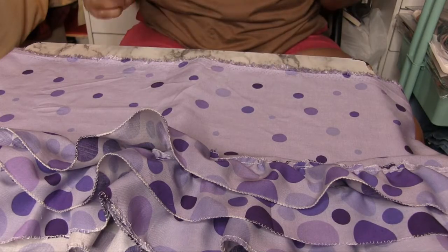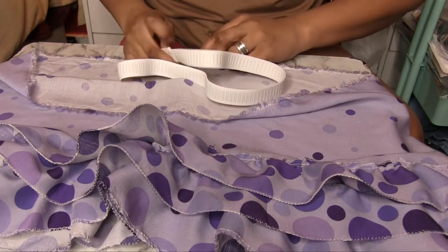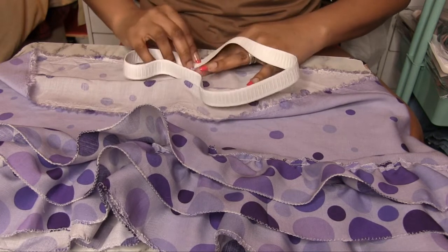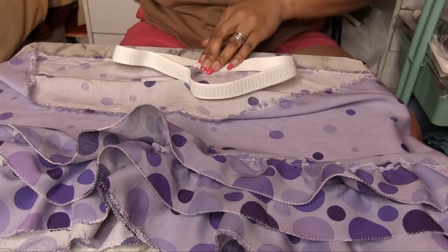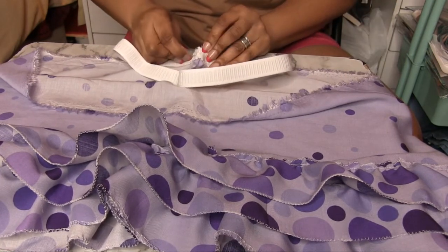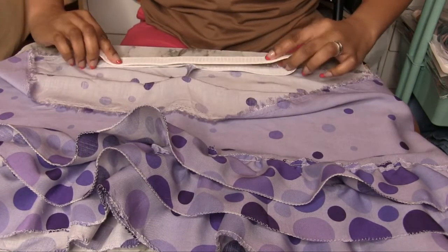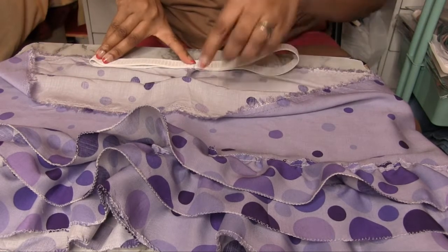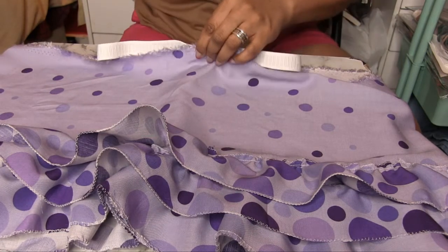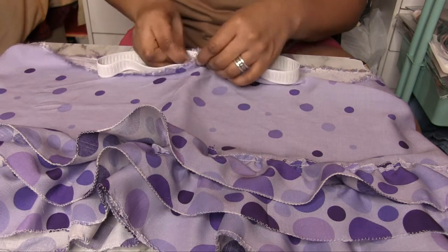So what we're going to do now is put the elastic into our skirt. I always like to match the seam of the elastic with the seam of the back part of the skirt. So I'm just going to pin that right there. Okay, and do the same with the front. So I'm going to flatten this a little bit, and then take the front part and pin it. And don't worry, we're going to roll this over. This is just the first step of the process.